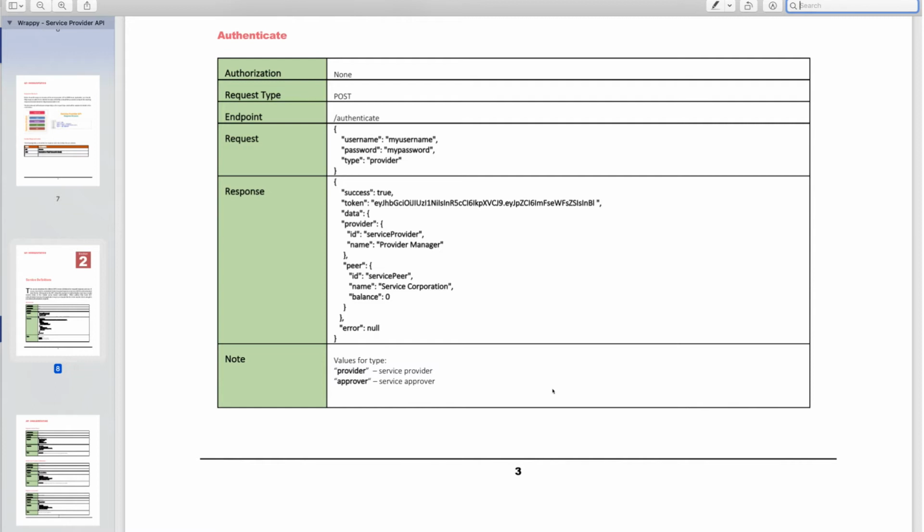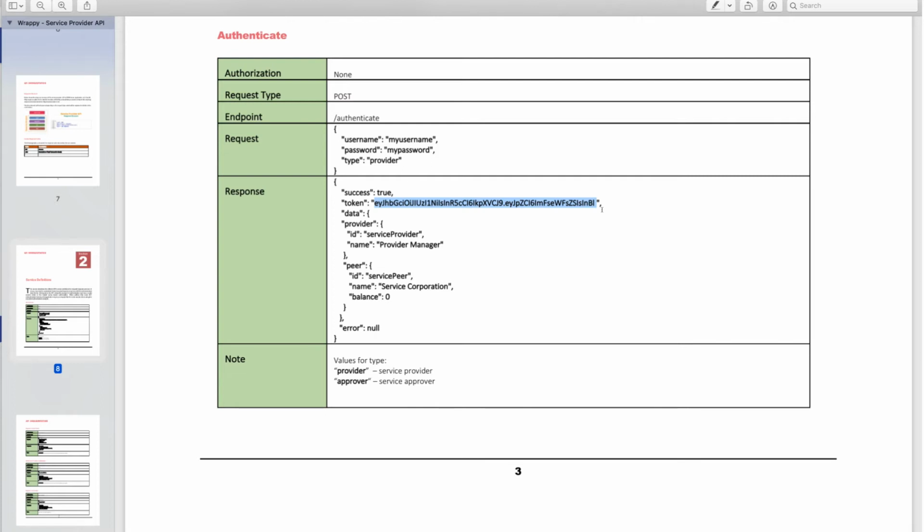And then once you initiate the call and you have been authenticated successfully, the system will respond with an access token, which is actually a JWT token or a JSON Web Token. And then we will demonstrate how to make the succeeding calls afterwards.